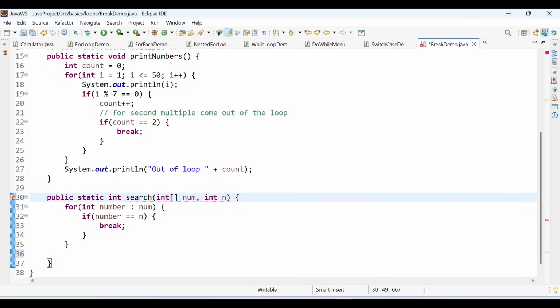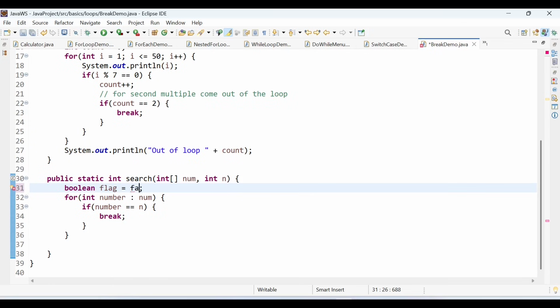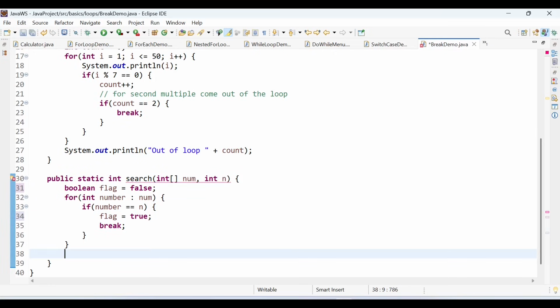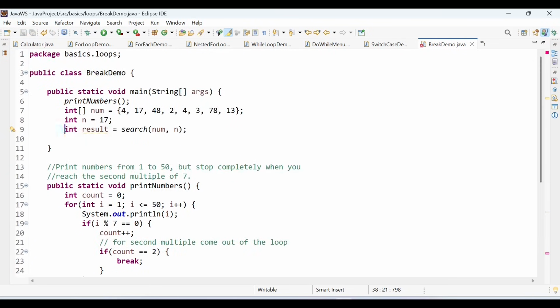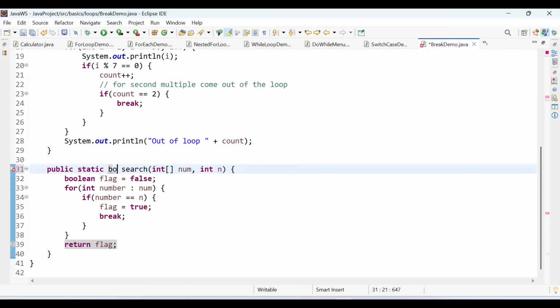What we can do is use one boolean flag equal to false. Okay. Here I'll make it found equal to true, and that is what I'll return. Return flag. Let's make it boolean. Here also boolean.